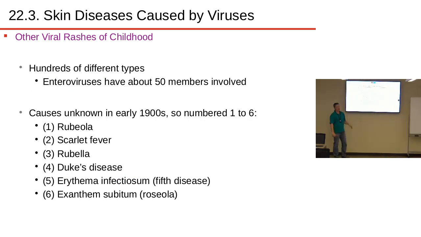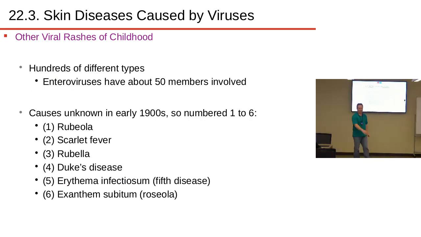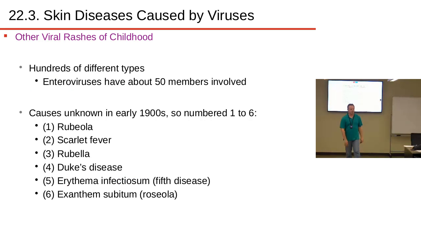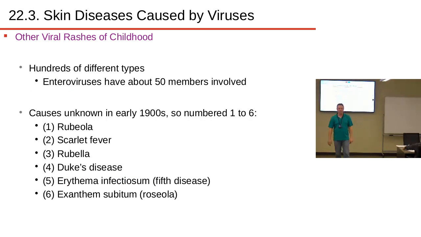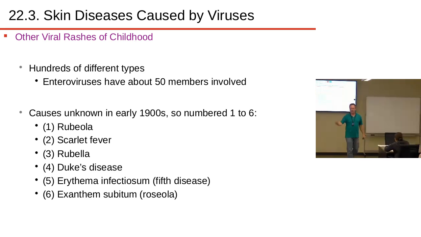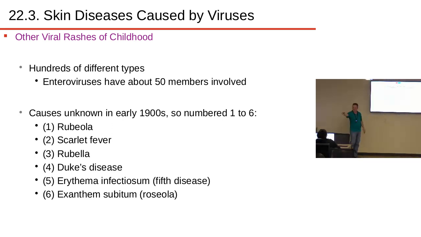All right, so other rashes of childhood. It used to be 7, and it was just part of the process. It used to be just the process of life, right? You just go through the 6 diseases as a kid, and you just kind of check them off with your family doctor and say, okay, well, little Clinton already had 1, 2, 3, 4, and now we're going to go into the 5th one. That was when I was little, right?